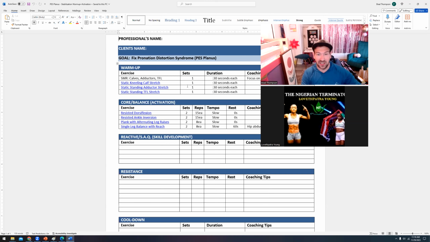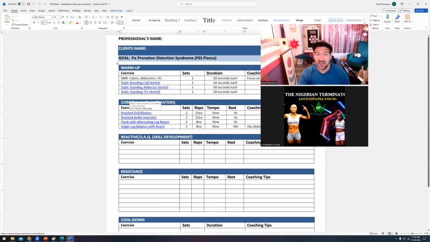So we got that version right there. Here's another really good one if you have a client and you're going for a much simpler program. In this last program, we take a simple approach: foam roll the calves, the adductors, the TFL, and follow that up with a stretch.